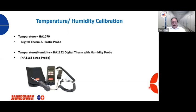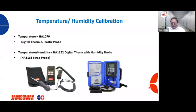We also provide a unit that does temperature and humidity. A lot of folks have these blue boxes when I go into hatcheries. The nice thing about this particular unit is that it has a temperature probe, a humidity probe, and it also has a strap probe, which is very handy. A few moments ago, I talked about having the right temperature going into the ECU, whether it be on the cool side or the hot side. These strap probes you can easily strap onto your copper coils and get that temperature going right into the ECU. Makes it easy and very effective to get those temperatures.